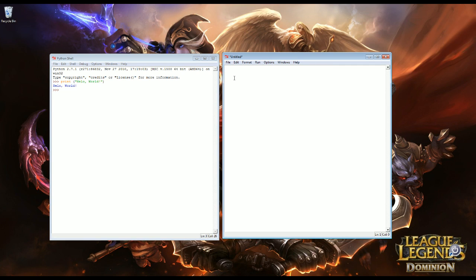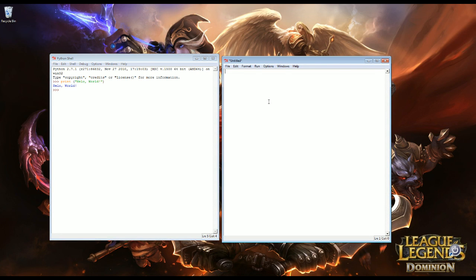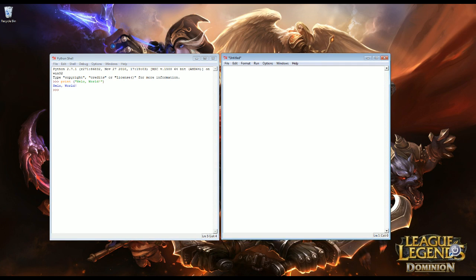Alrighty, so back to what we're doing. Hello world. So I did this in the interpreter. That's all nice, but I want to save it as a script, something that I can use multiple times and just execute whenever I need it, instead of having to type it out every single time. So what I do here is I create a new file. I'm going to save it as a Python file, and I'm going to run it straight from the script.